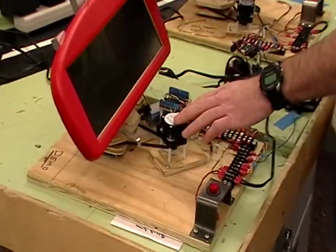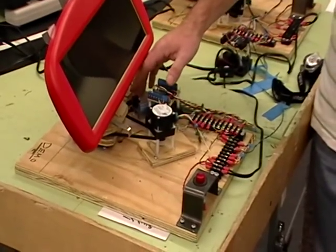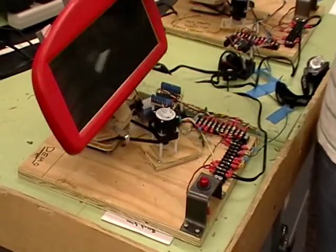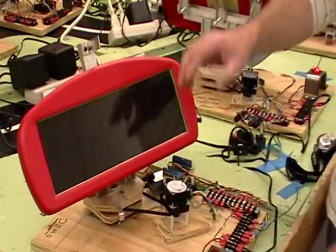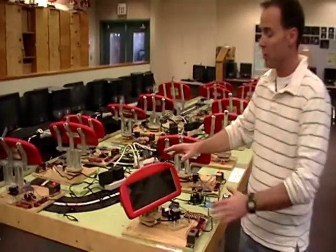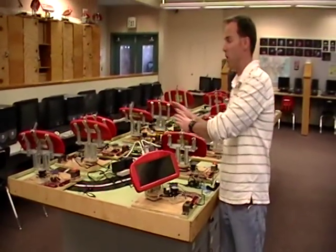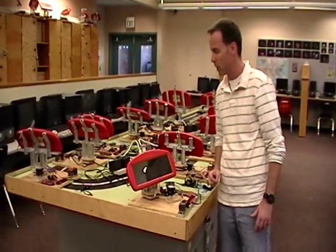It controls a stepper motor to turn it, and then it gets various sensor feedback from, for example, an up-to-interrupt home position, and various light sensors on top so you can follow the light. In addition to that, all of these are hooked up with serial communication, so they're set up so when this guy tracks, all the other ones are going to follow it. So let's see if it works, and hopefully it will.